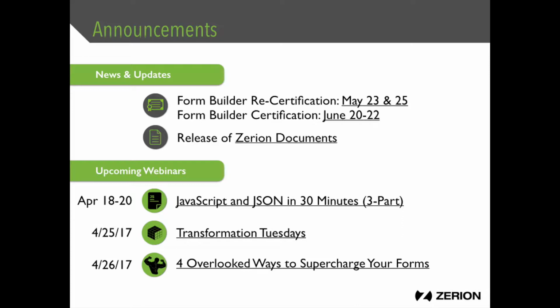So it looks like, Ben, just so you know, the majority of people are iForm Builder only customers, but 78%. And the other 22 are actually Zerion customers. So we have a nice mix there.